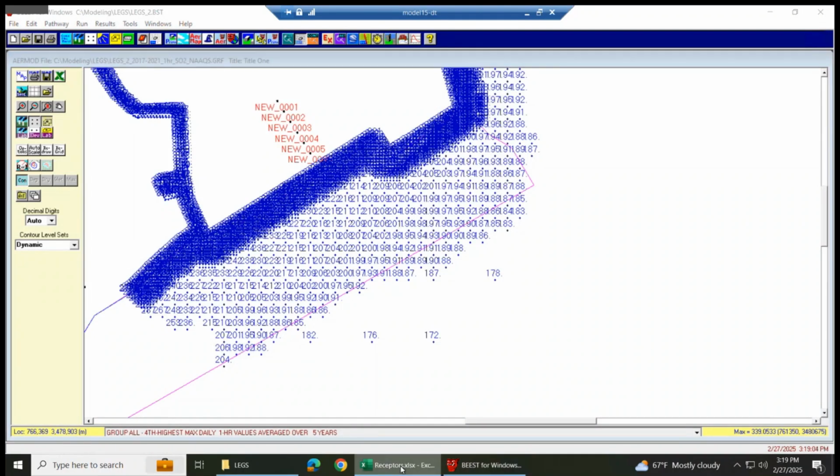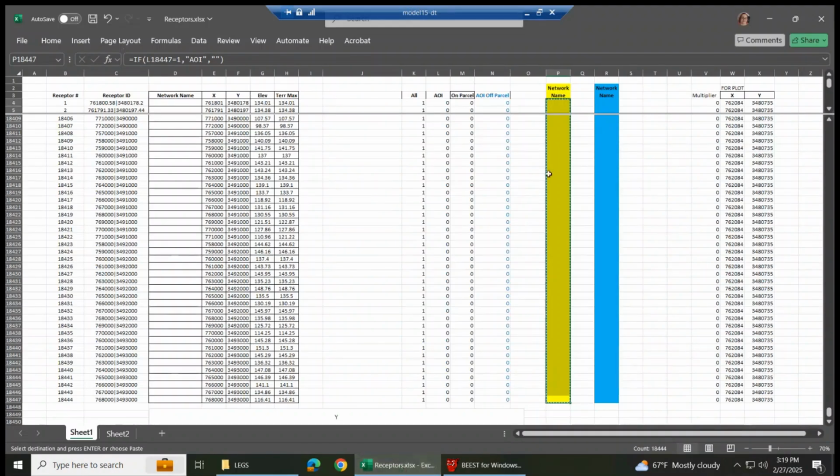So I'm going to go back to my workbook, and I've made a note that tells me which of the receptors that are over here are actually inside that parcel. And then within that group, only some of those receptors that are on the parcel also fall inside the AOI.